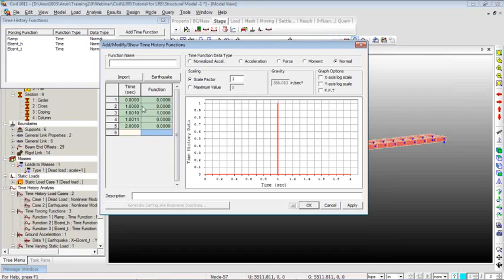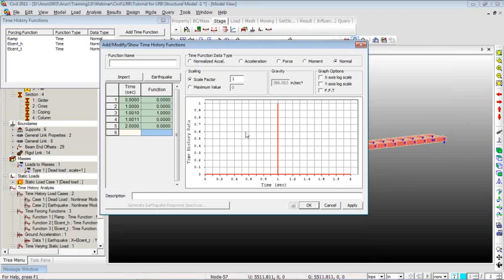So if you apply this kind of function, till 1 second there is nothing, and all of a sudden there will be a peak and it will hit the structure for a given duration of 0.0001 seconds, and then it will disappear. So if you want to have that kind of impact loading, you can control the time variation, you can control the period, how you want to increase it.